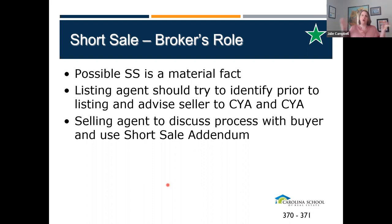Okay, I'm going to go off textbook for a second because we're going to talk about the sale of mortgage property. How does the seller sell the home when they have a mortgage? And I need to go off textbook for something. I don't know why the textbook doesn't cover this, but they don't.